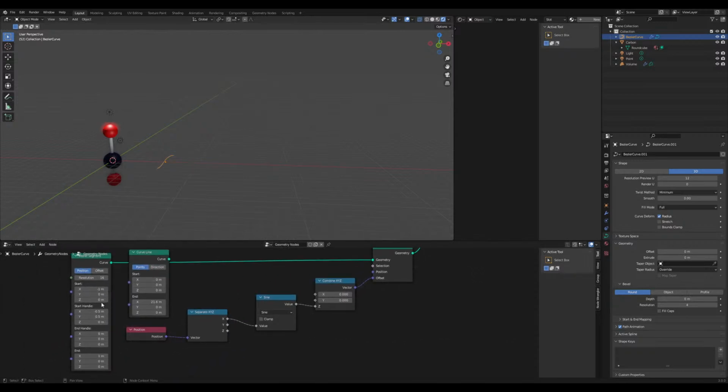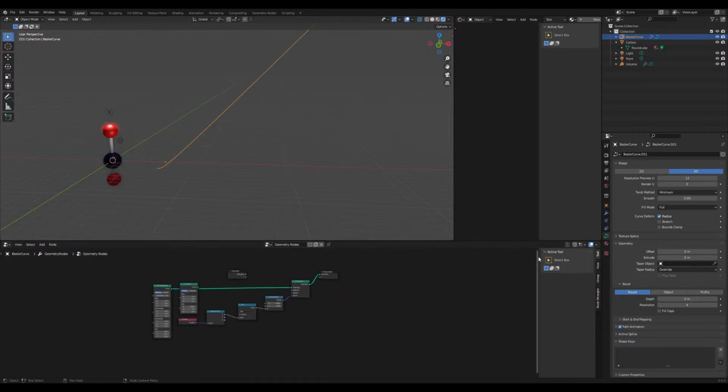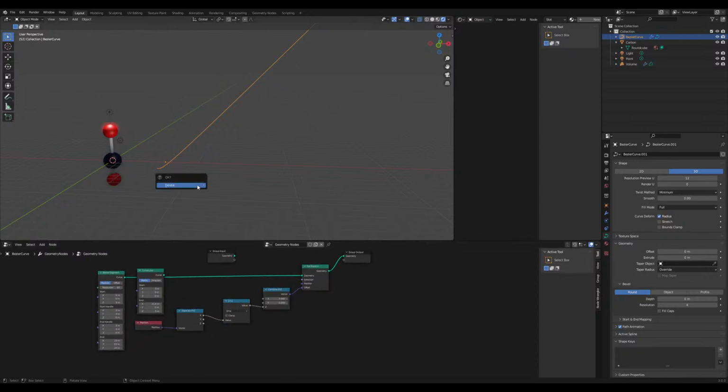Wait, was it that easy? Oh, what the hell? Yeah, I don't know how to do this with geometry nodes yet. I'm sure there's got to be some way, but I'm just wasting time.